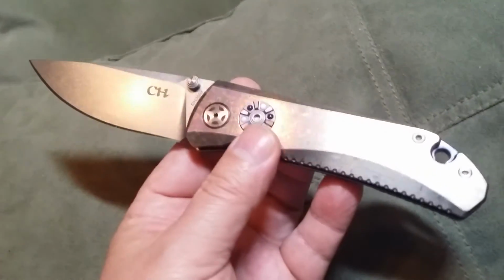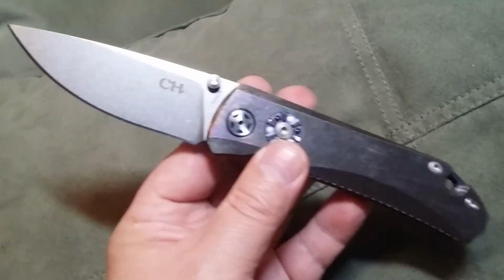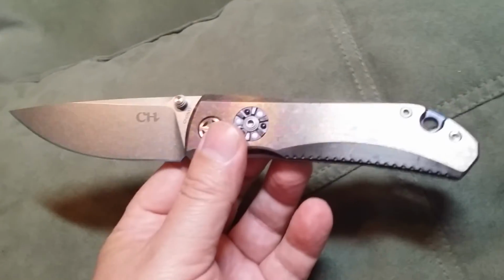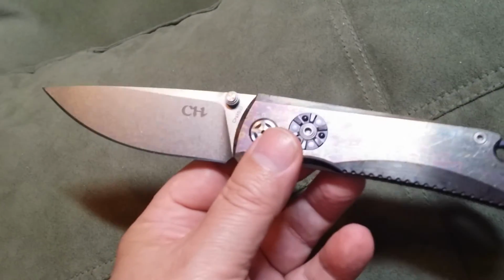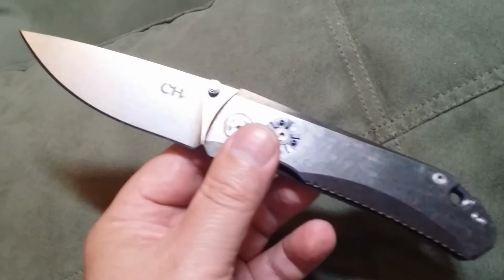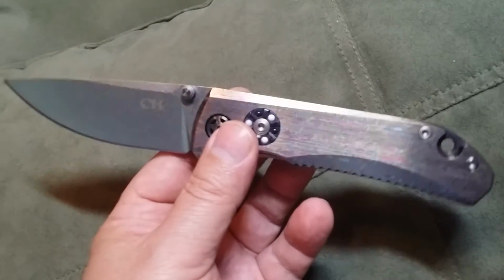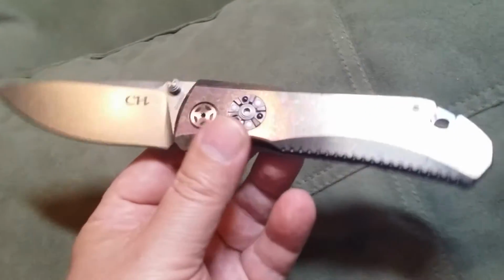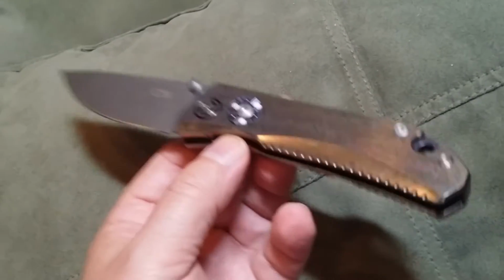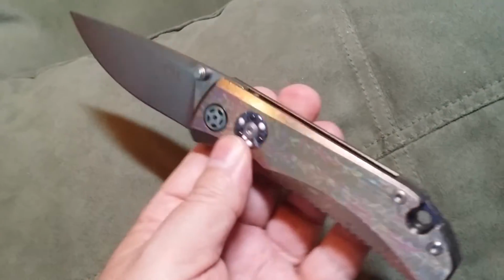These blades, unbelievable. This is D2 steel. It's not S35N. This blade here, though, if this was S35N, they'd have to sell this for around $100. So I guess they use the D2 to keep the cost down a little bit on it. But this thing's gorgeous. I haven't seen any other videos on it, so I just thought, you know, I'm not getting into all the specs and all that crap.